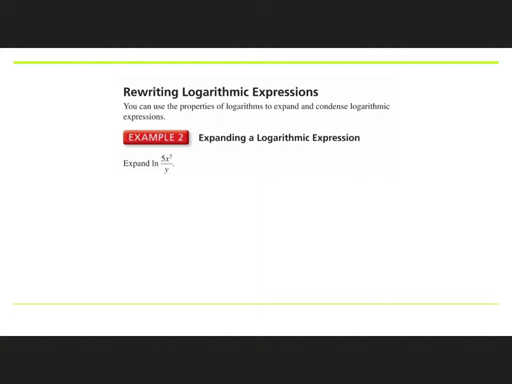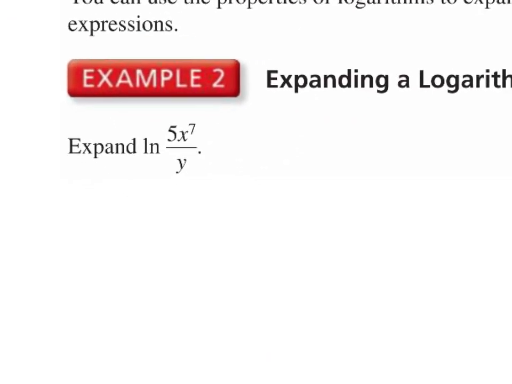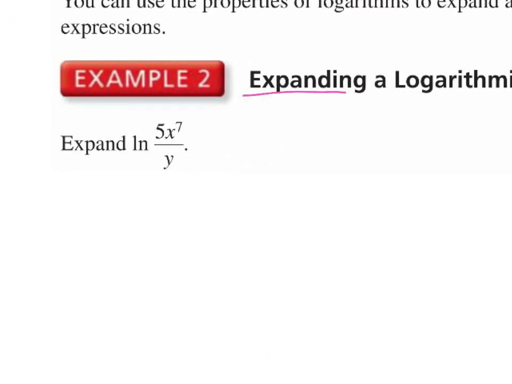So today we're doing the same thing, but instead of numbers, it gives us variables and logarithmic expressions. So we're just expanding them and condensing them. So using the same properties as yesterday. So it tells us we need to expand. So what do you think we should do first?